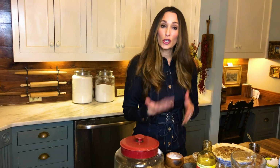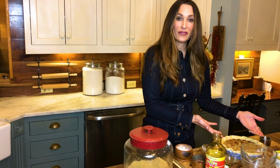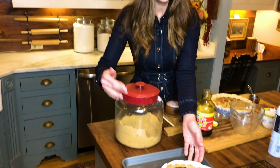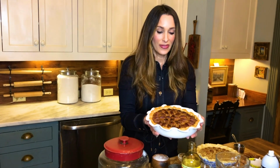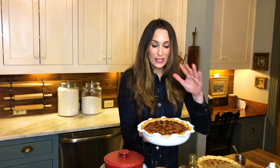I put it on a cookie sheet just so when I pull it out, I don't break the crust around the side. Then you'll want to cool it. Actually, I like to cool mine for about an hour before I cut into it. And this is what your pecan pie will look like. All the way through the entire pie, it's got pecans and nougat with that dark cane Alaga syrup, and then it's got these wonderful toasted pecans on top.